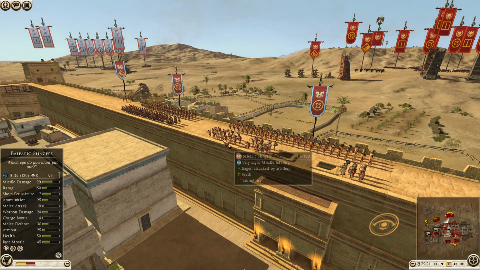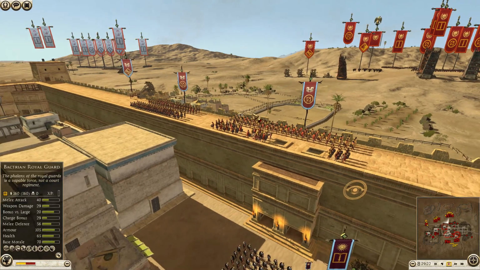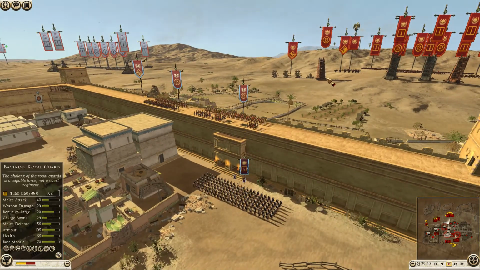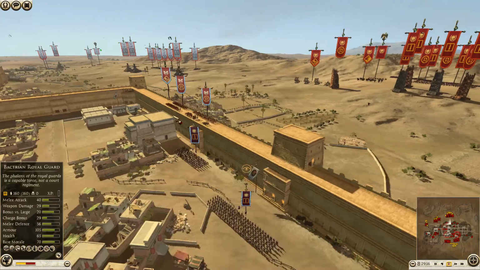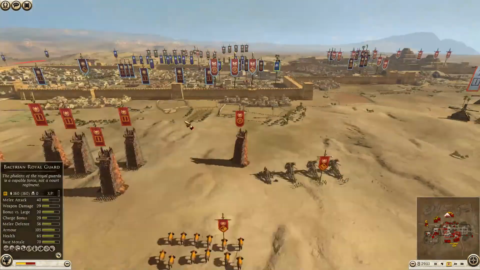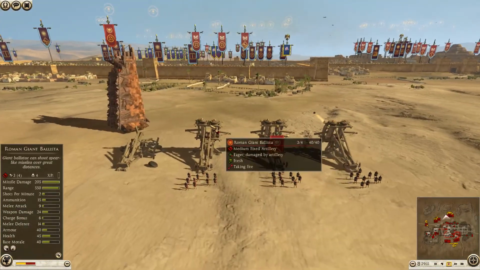You probably should just bring these slingers off the walls, so you can bring them back up once the siege towers are, I don't know, getting closer. Actually, no, what? Just forget that. Just leave your guys off the walls for now.